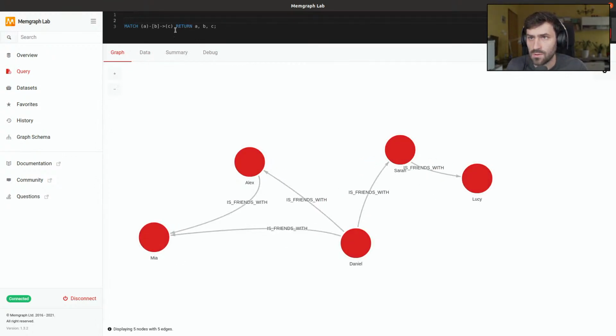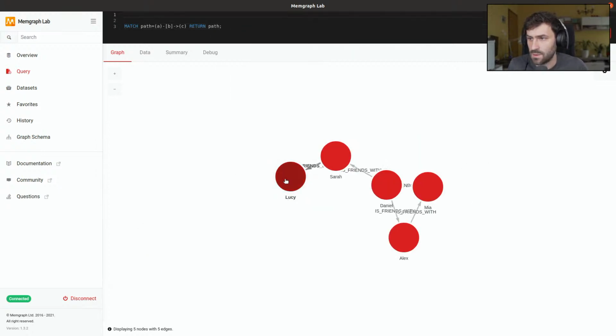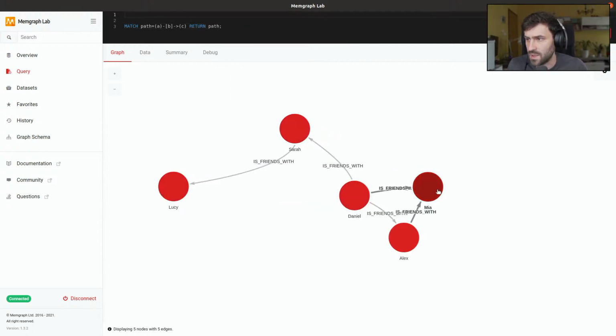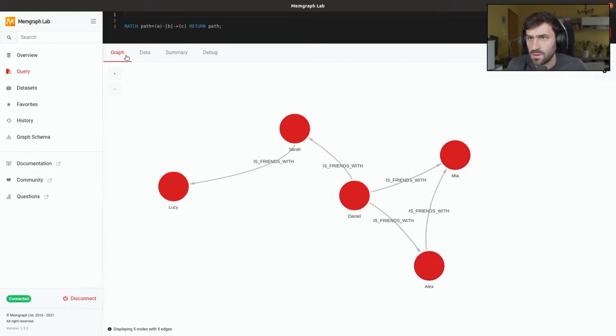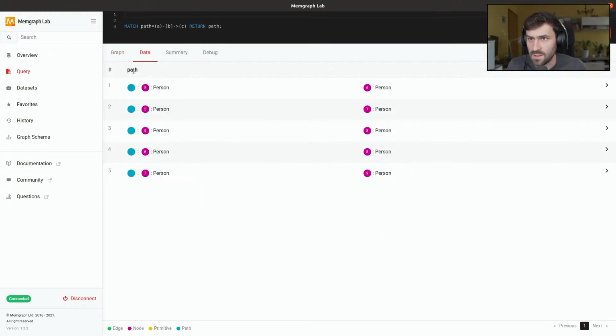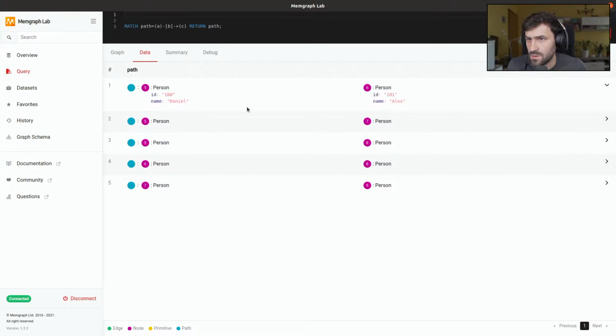But I think we can also do, let's say, path equals A, B, C, and then just return path. Yeah, that will be the same, because Memgraph Lab is actually rendering the data. We have these path objects listed here, but Memgraph Lab renders these paths in the same way.